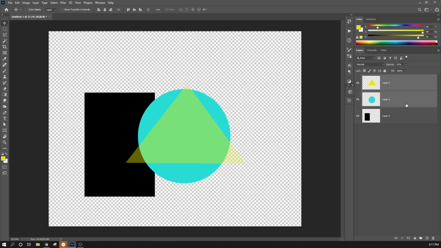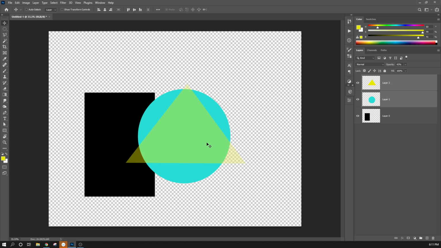But we select layers like those files. So you hold down shift to select multiple or control to select multiples that are not adjacent to each other. So we have both these layers selected. We can merge these. And again, if I do this, my yellow triangle, which is at 43% currently, will get locked. It will be merged at 43%.